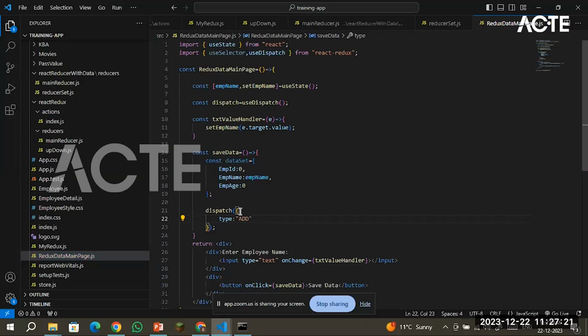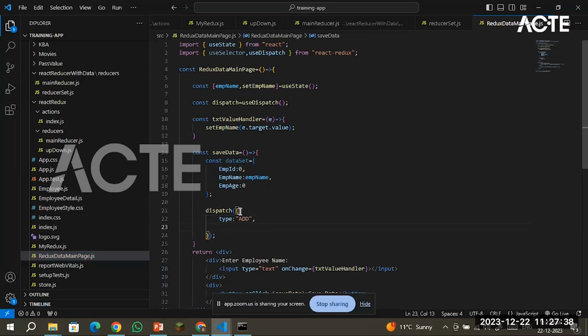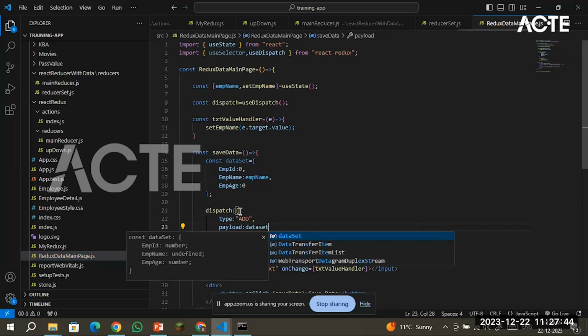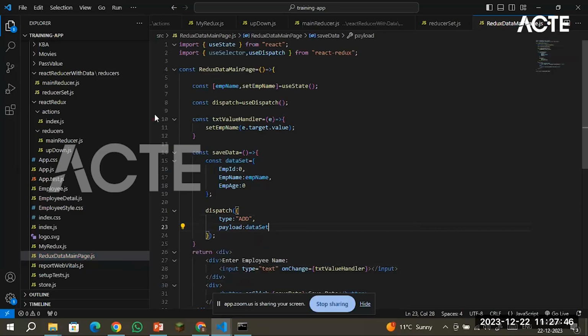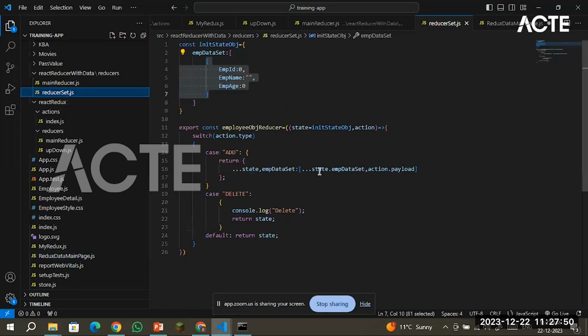Now I want to pass data, the dataSet, with the dispatch for this add action. That is called the payload. And in the payload, I'm passing the dataSet. That's why I used the payload here.